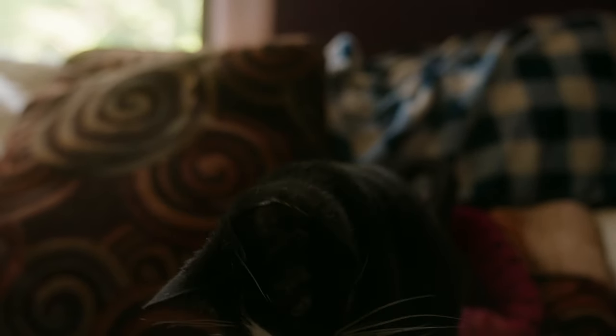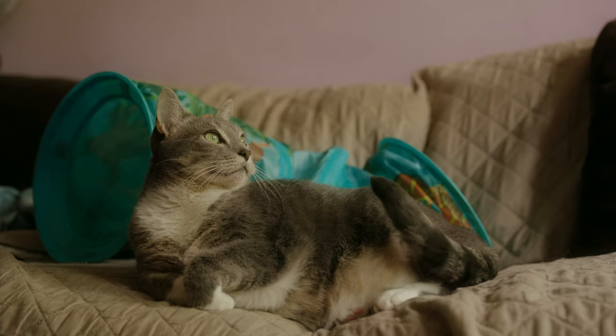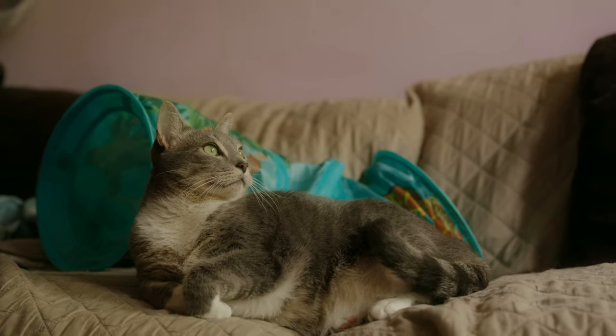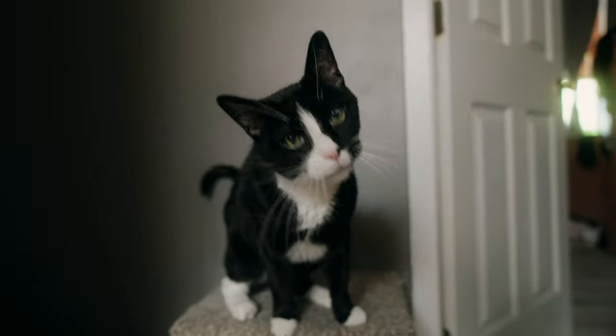I mean, it's not as sticky or close to perfect as human eye autofocus is, but if you wanted to film your pets or anything with animals, you can definitely rely on the autofocus that this camera offers. I think it's really good for when you don't want to have to think about manually focusing or worrying if the autofocus is going to act up. It sticks pretty well in most scenarios.